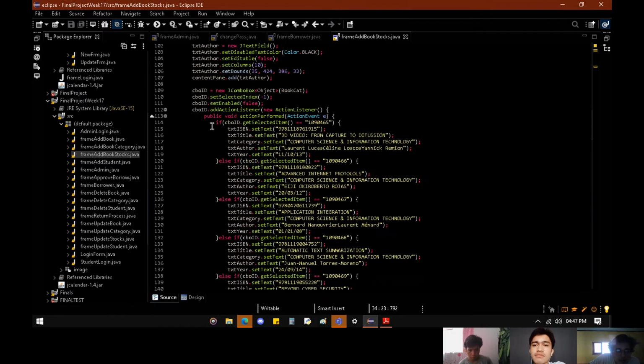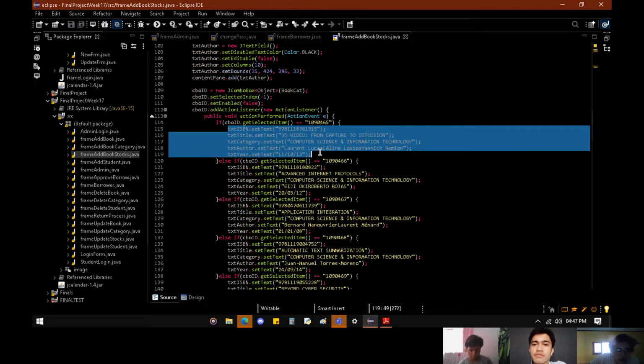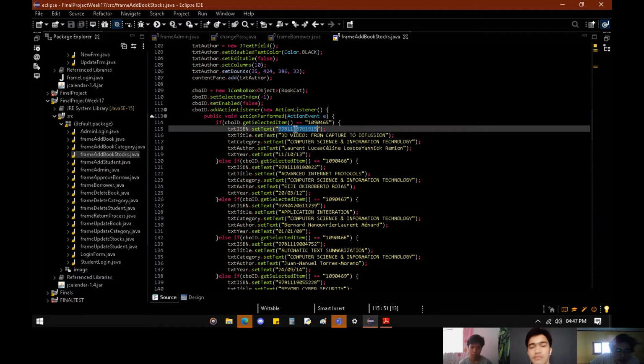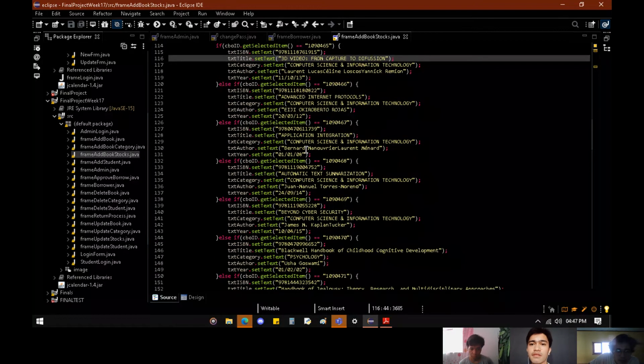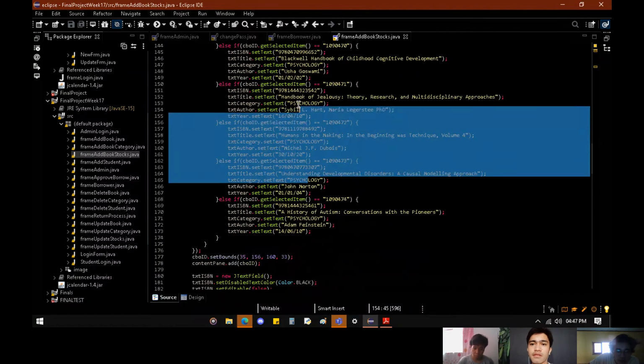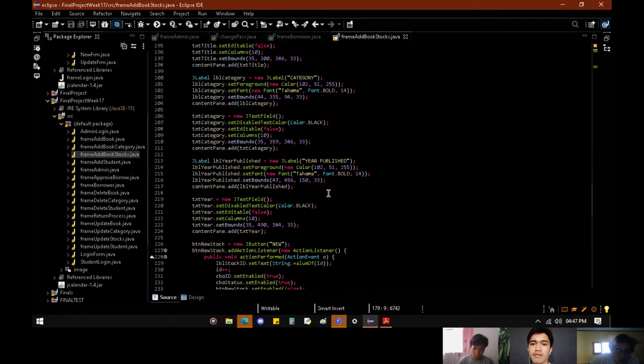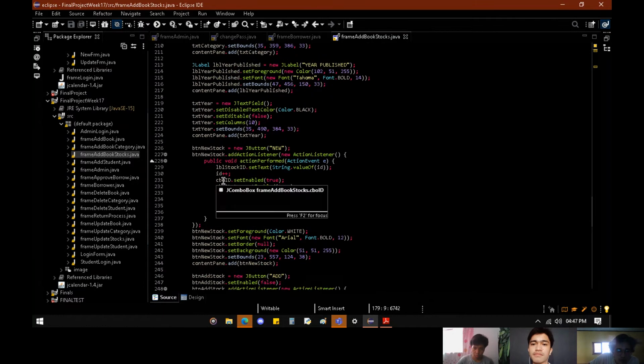And here, each selected item, these text fields, it will set this text that is in here. And the new button will increment the ID value of each automated book ID.